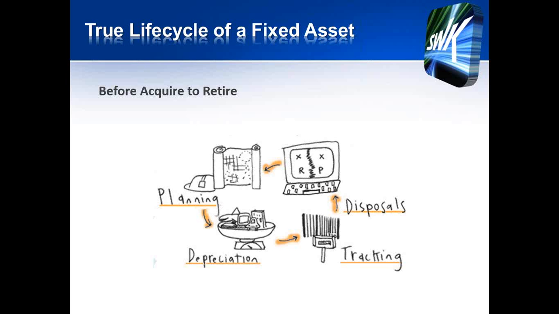And then once we get it, maybe we're not ready to put it in service yet, so it's in a holding pattern. So that's like planning on what we're going to do with that asset now that we have it as well. So that is the start of the fixed asset life. Then once everything's placed in service, we're done with our project, or we're done collecting all our assets, now we know we're going to deploy it and we know where we're going to put it, then we start thinking about depreciation. This planning part is just as equally important as the depreciation part, okay?